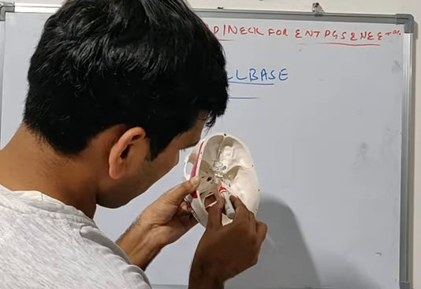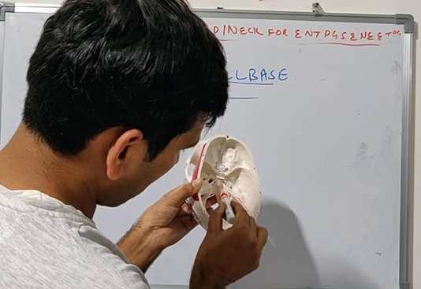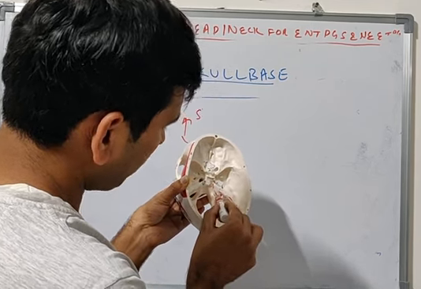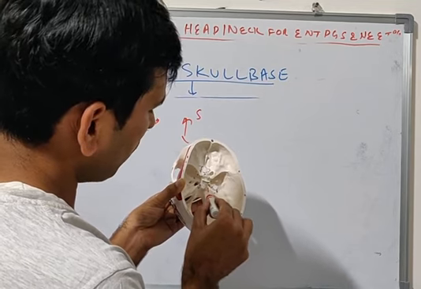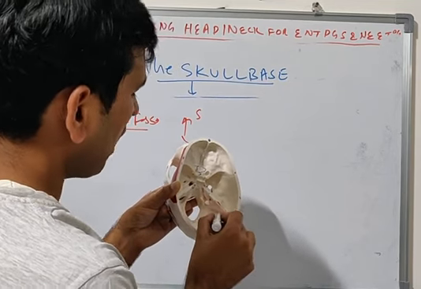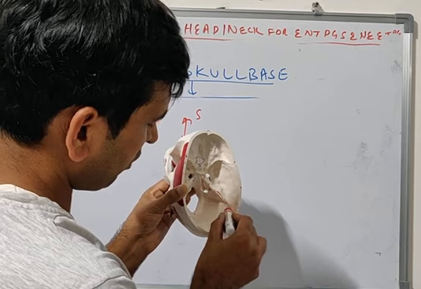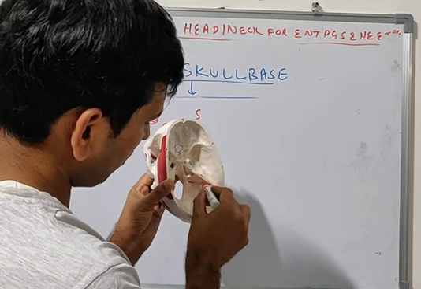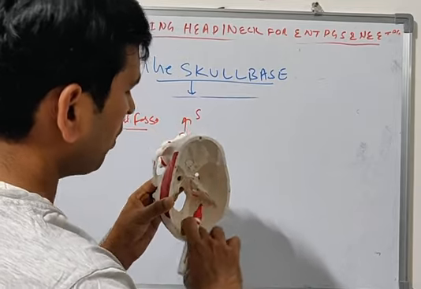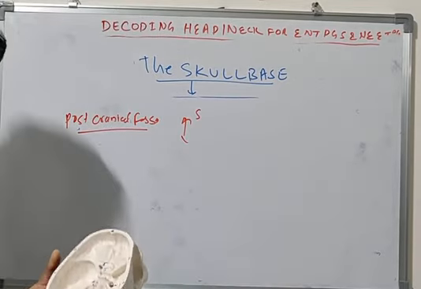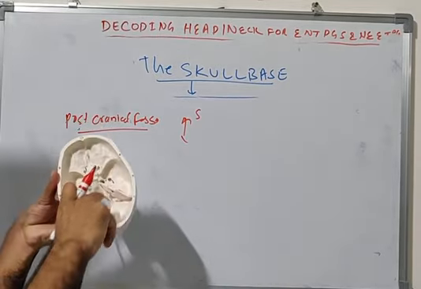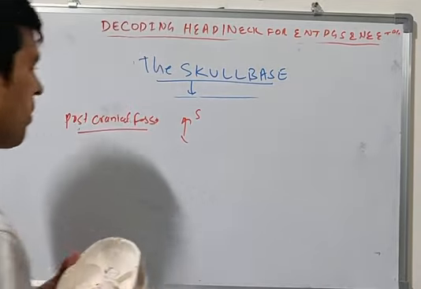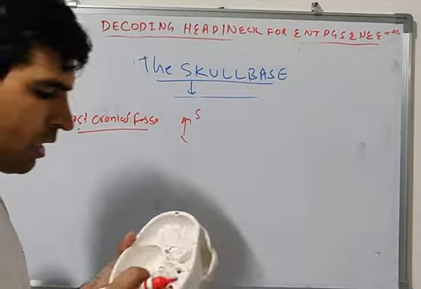This ridge is also the petroclival ridge. Passing through the jugular fossa is the inferior petrosal sinus, and the groove behind this is where the sigmoid sinus passes. This is the sigmoid ridge or transverse groove, through which the transverse sinus passes. The transverse sinus ultimately makes the sigmoid sinus, and the jugular bulb in the jugular fossa.